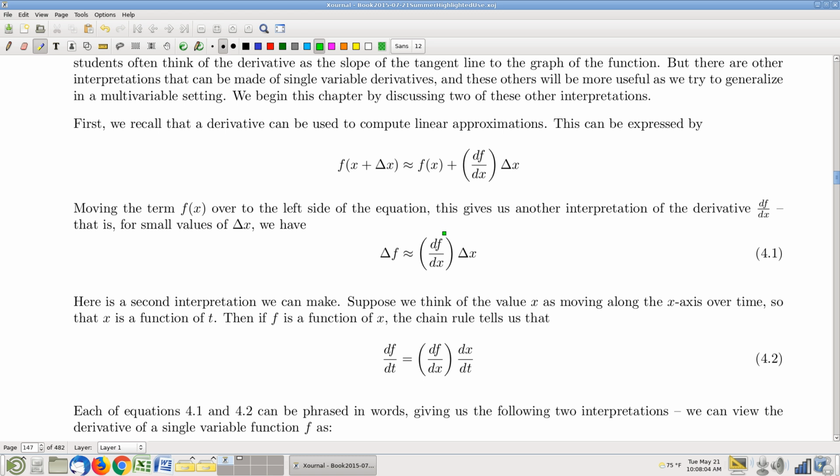So notice that the derivative is playing an analogous role in both of these different contexts. They're different interpretations, different applications of the derivative, but in both of these cases, notice that the derivative is relating some sort of a change in the input values. Here it's a discrete change, here it's a rate of change. So some sort of input change is being related to the analogous output change by multiplication by the derivative.